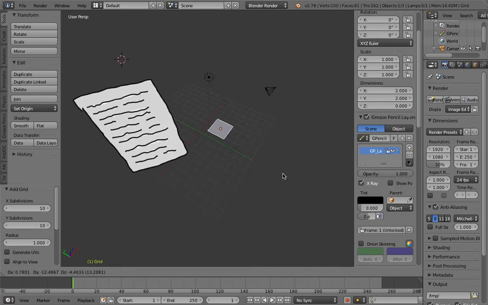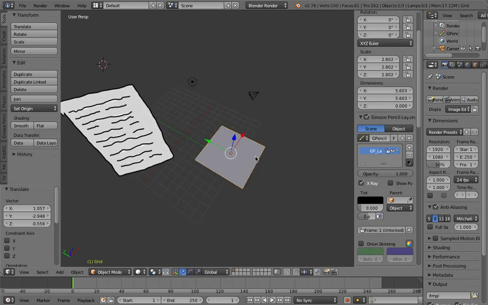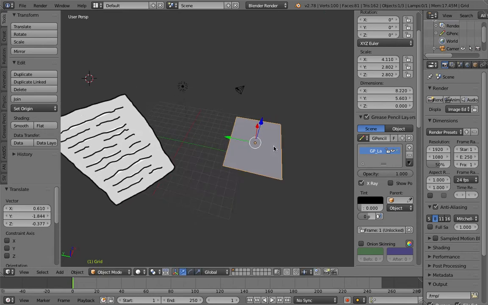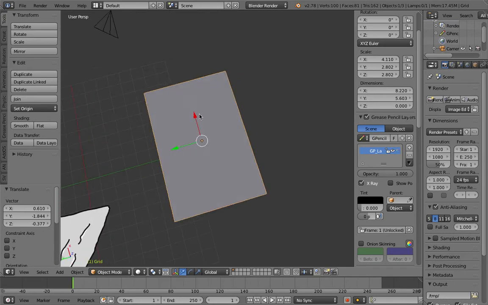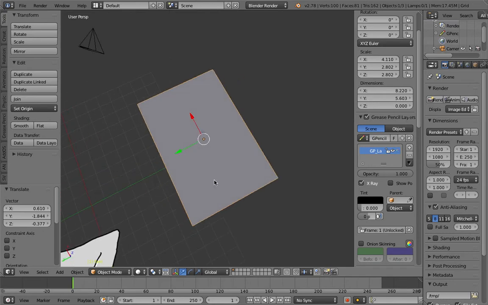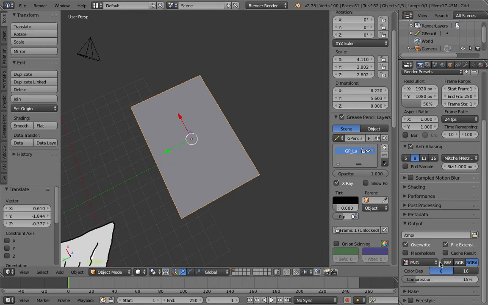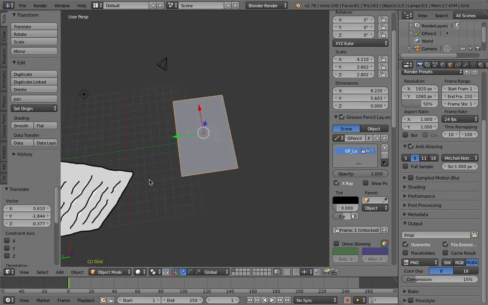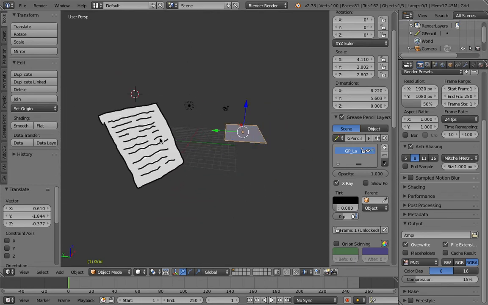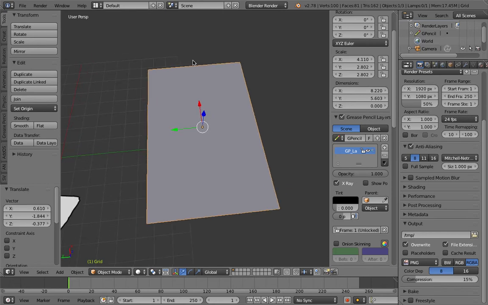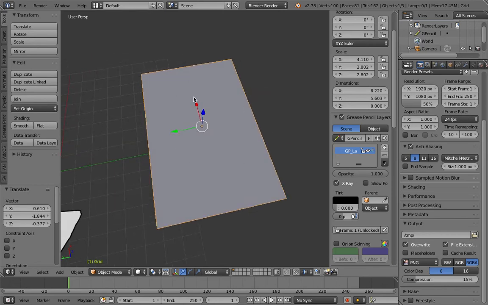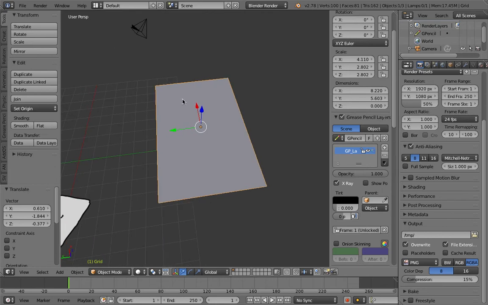I will use this grid, actually. So imagine this is a paper, and then I'm gonna scale it a little bit. Imagine this is a piece of paper, and you want to render it out with an outline. Because with non-photorealistic rendering, or NPR rendering, that Blender offers in something called freestyle, you try to emulate cartoony shading and cartoony edges. You want to draw something like what I just did with grease pencil. And if you have a piece of paper created using mesh, you either use a texture to emulate all the scribble writing, or you could actually use this technique.